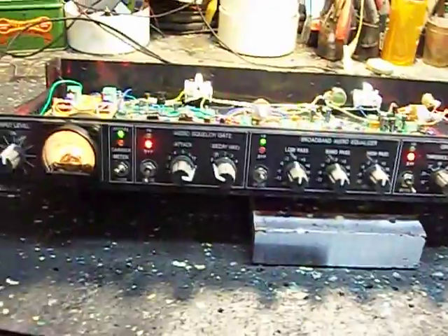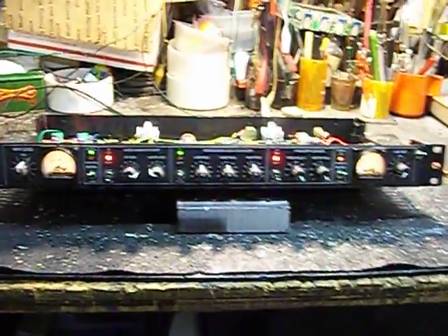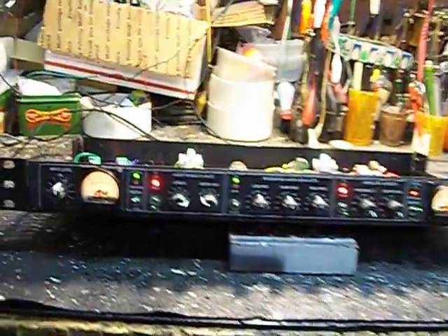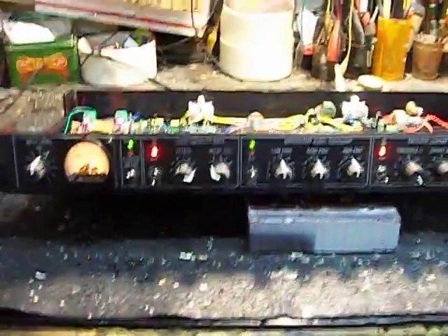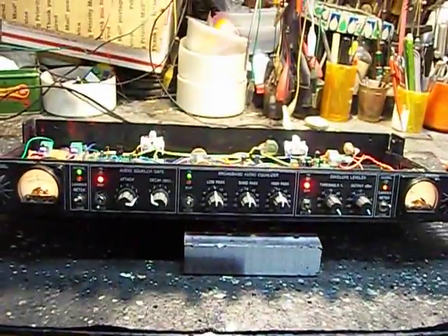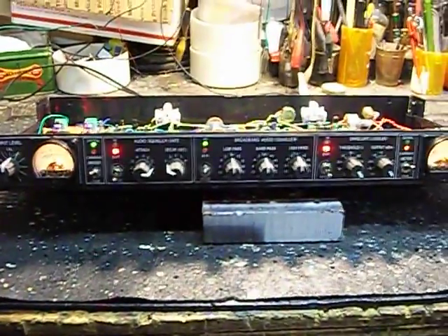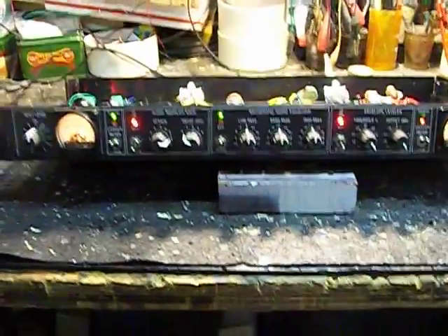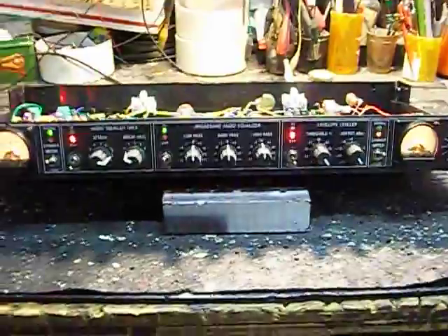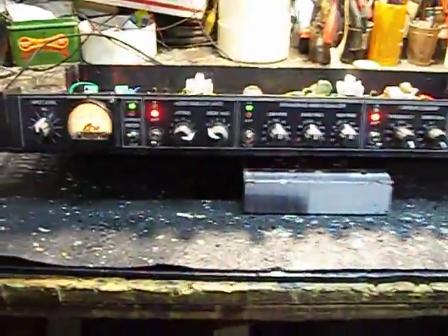Hi radio guys and gals. Here's a quick rundown on a three-module unit I put together to help for ham radio and SWL guys, and some studio people that may want to do some contour monitoring out in the van from the broadcast station, or some DAC work or proof of play for advertisers. And maybe when the station goes robo, you want to have a quick way to set things up and get running, even in the field doing remotes.